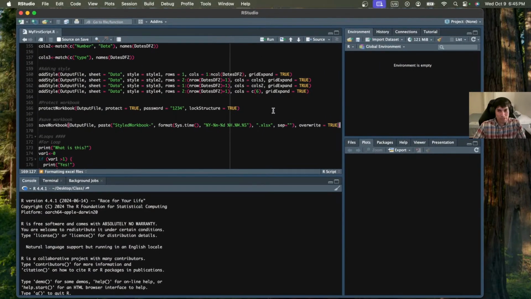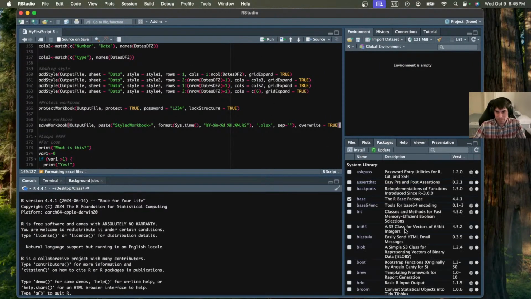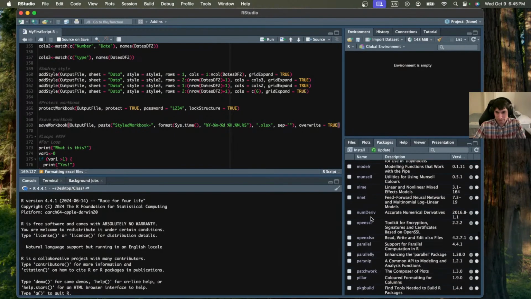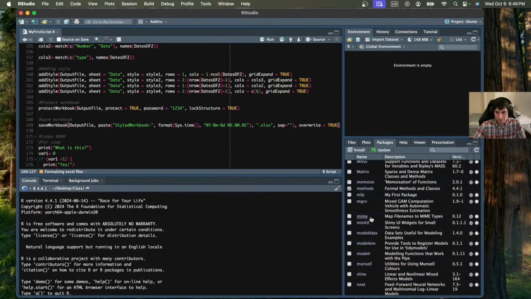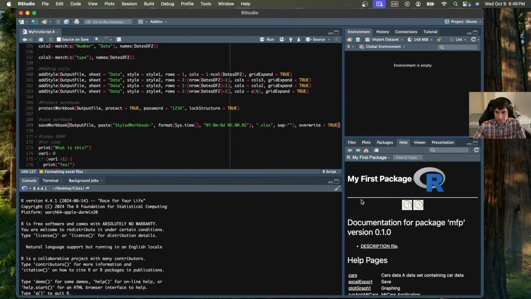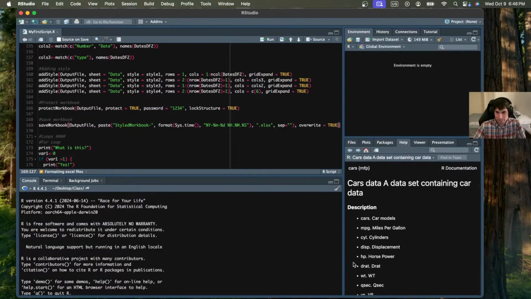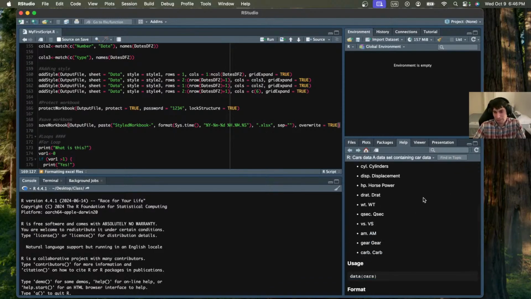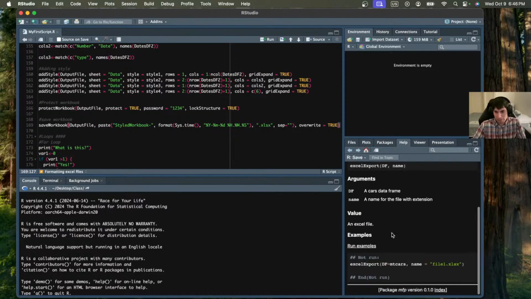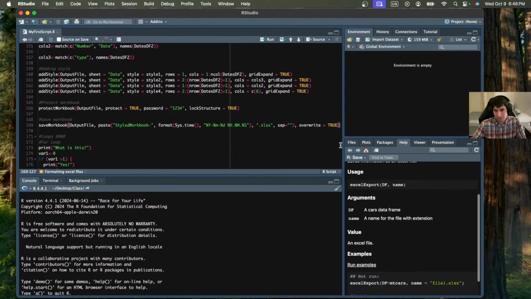Just when you think I'm done, this happens. There you go. Now it's working. I don't know why it didn't work, right? But now you can see that it's working. All our functions are very well documented with examples and everything.